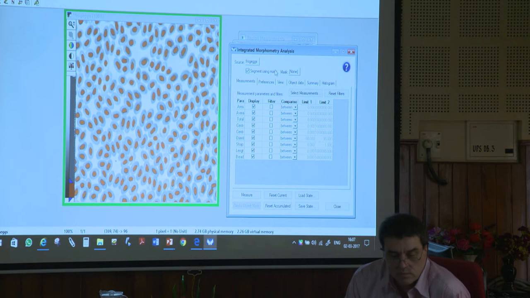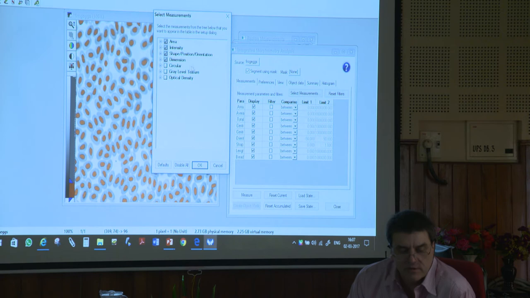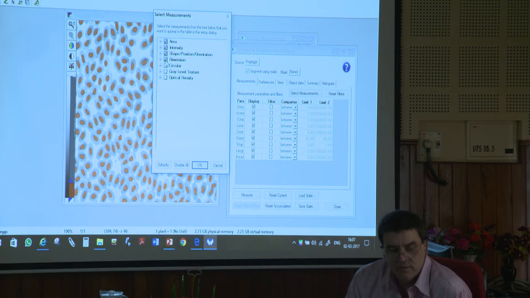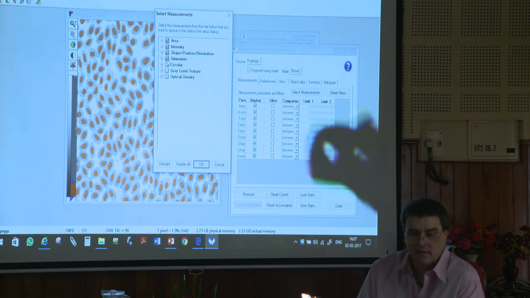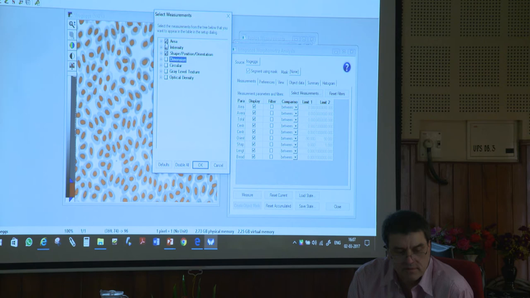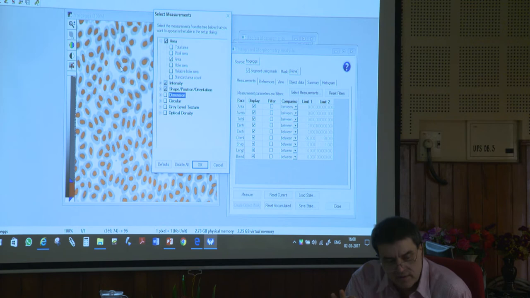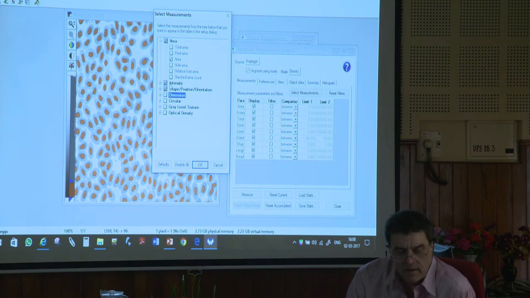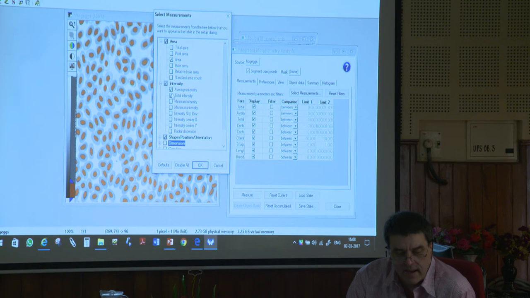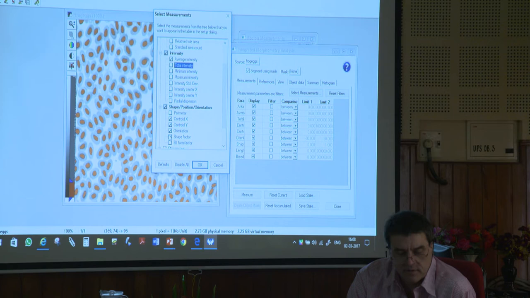So let's look at select measurements. Metamorph is full of measuring. The problem with modern software, and I'm sure you see it on your computer too, is there's almost too many things. There's so many things that it's overwhelming, okay? So let's look at some of these. Let's look at area. Let's say we want to measure area. We don't just want to count how many of these circles there are. We want to know how big each one of these little orange circles is. And we also want to know how intense they are. How bright are they? So we're going to measure average intensity also. And then we're going to try something else. We're going to measure something called shape factor.